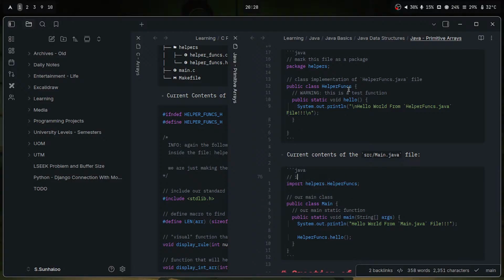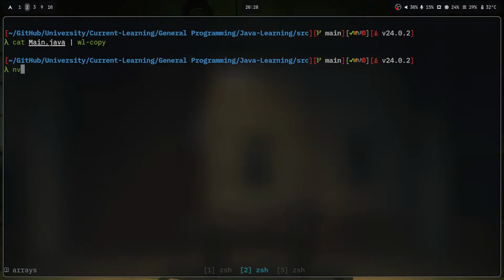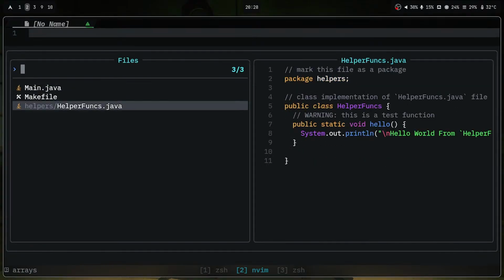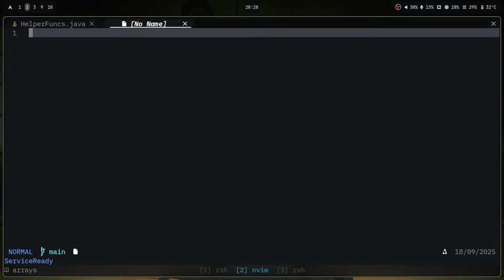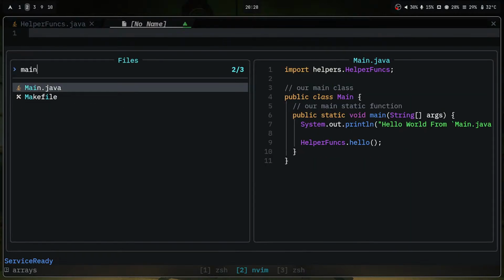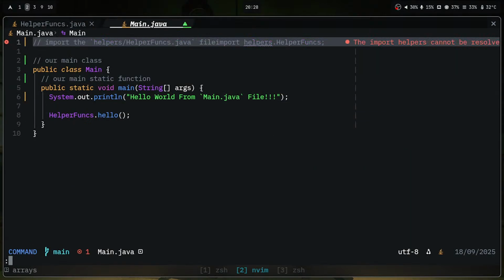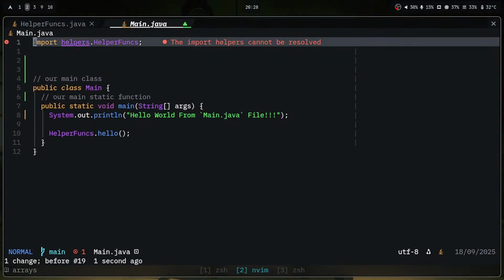So import the helper slash helper funcs.java file. main.java undo what.